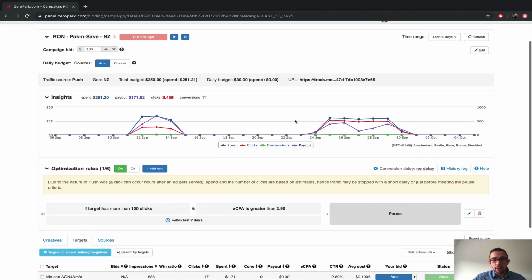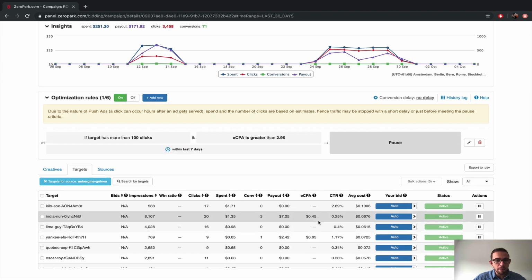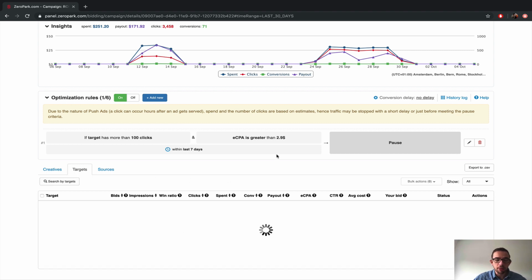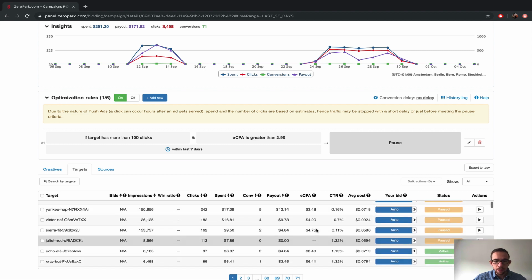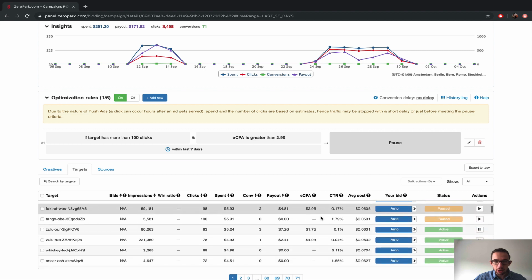As you see, because there's so much volume, we already spent $250, and if I go in manually, I can find these, spend 1, payout 7.25. I can find these profitable targets, but this obviously takes a large amount of time. So if you see the sources have like potential, which I would say this is eCPA 3.48, we need to be around 2. So this one, 175.